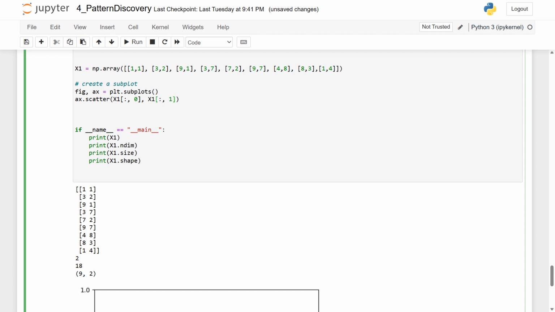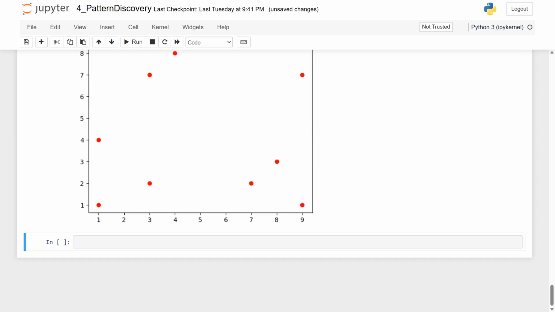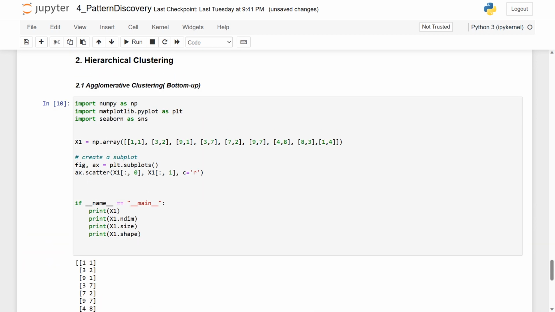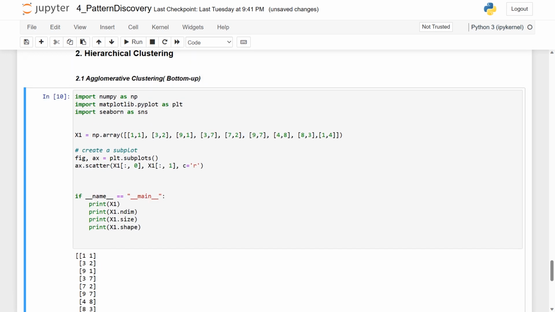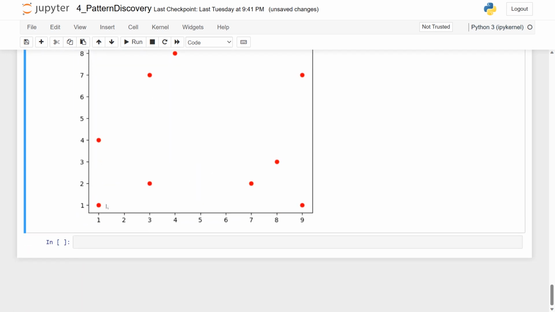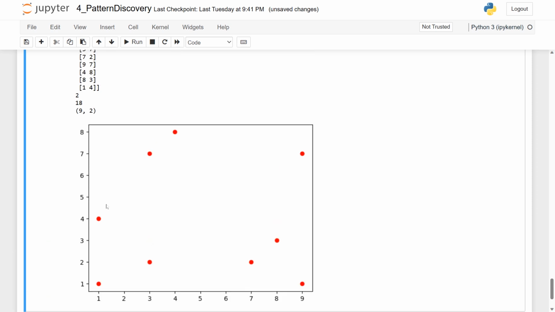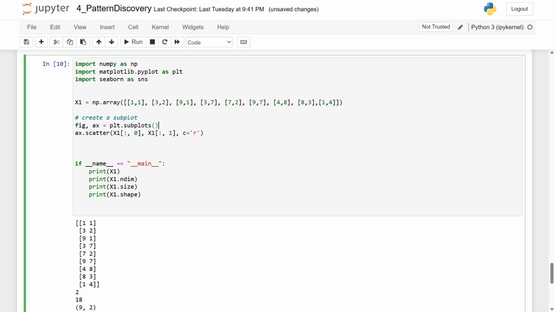And the color that I'm going to go for, C, that's fine. Let me execute it. And the color we have gone for is red, and here you can find out that's how our data set has been distributed. This is how it looks when we put it on a scatter plot.